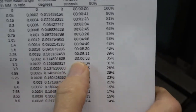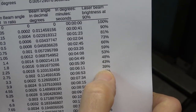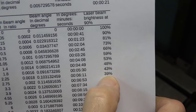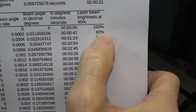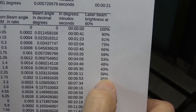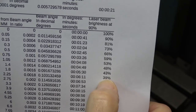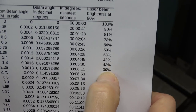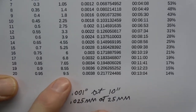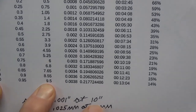Each beam as it bounces back and forth is degraded because the mirrors do not reflect perfectly, and indeed when the dot is bouncing off the center section of the mirror only 90% is reflected. I've calculated the beam intensity for each successive dot, and at the tenth dot the beam will be 39% of the original brightness — but that's still completely viewable. I've calculated the table all the way down to the twentieth dot. The twentieth dot will be almost a centimeter off of the center at this very slight misaligned angle, and the twentieth dot will be only 14% of the intensity of the original beam.